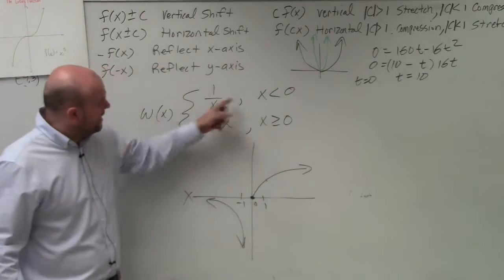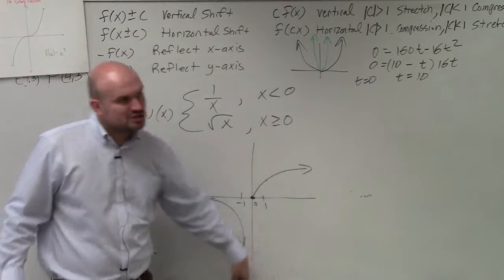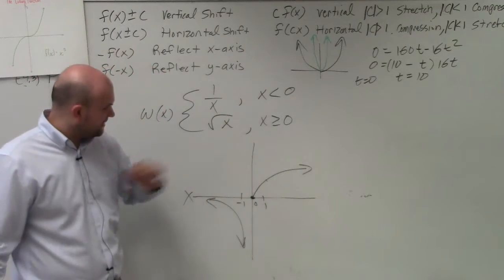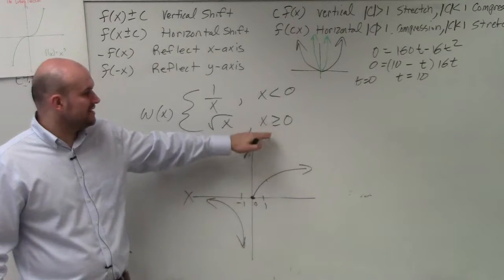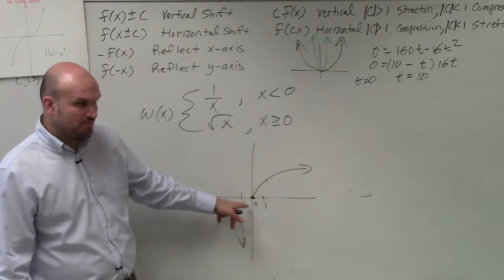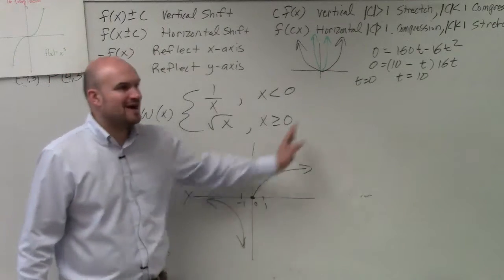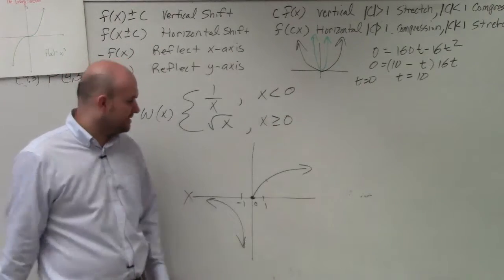Then it says, and it's okay that it's less than because it approaches an asymptote, so I can just leave it like that. And then this, square root of x for all values greater than or equal to 0. Well, greater than or equal to, so I'm going to use a closed point. And then obviously, the graph is already greater than or equal to 0, so there's really nothing else I had to do.